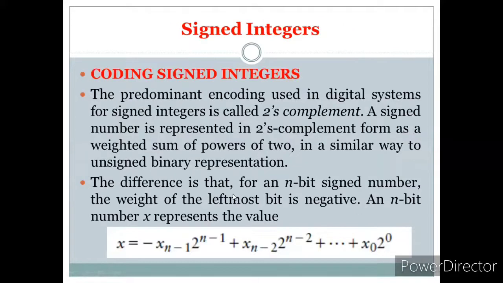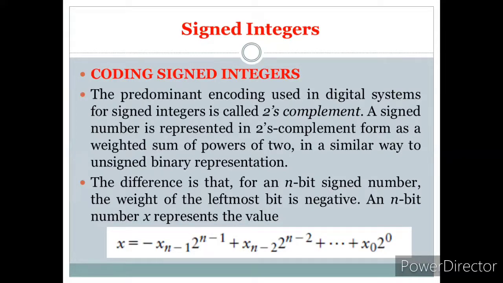So let us concentrate on signed numbers. It is a signed integer number. When we say signed integer number, here we concentrate on the sign of a number, that is, positive or negative. When it comes to a negative number in a digital system, we represent the signed number with the help of 2's complement form. And we already studied that in basic electronics.